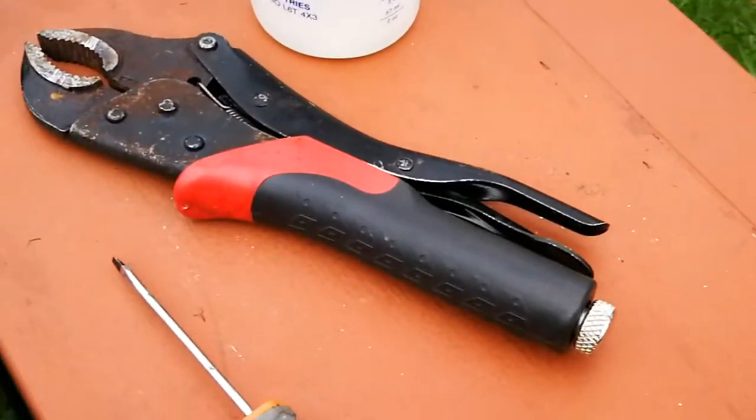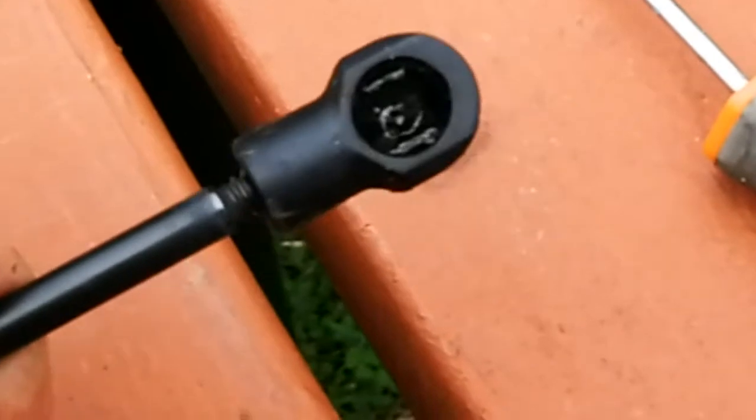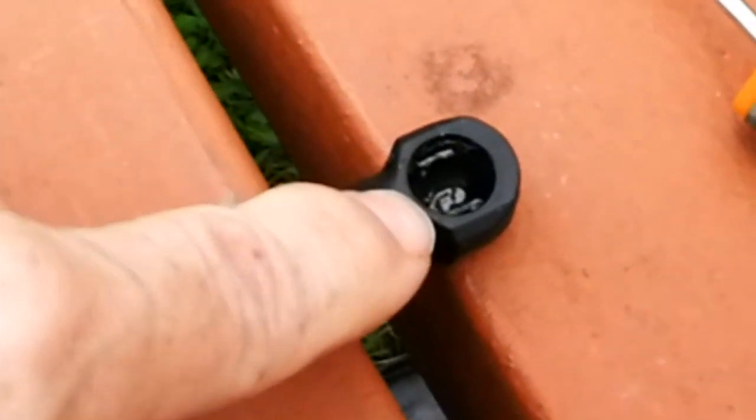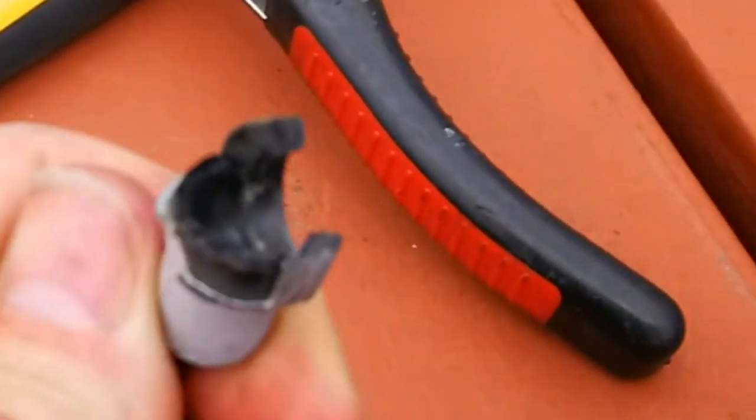So this is what the part's supposed to look like, I guess. It's black and there's this clip right here that holds the ball in the socket. And there's grease in there, which this one I don't think it ever had grease in it.